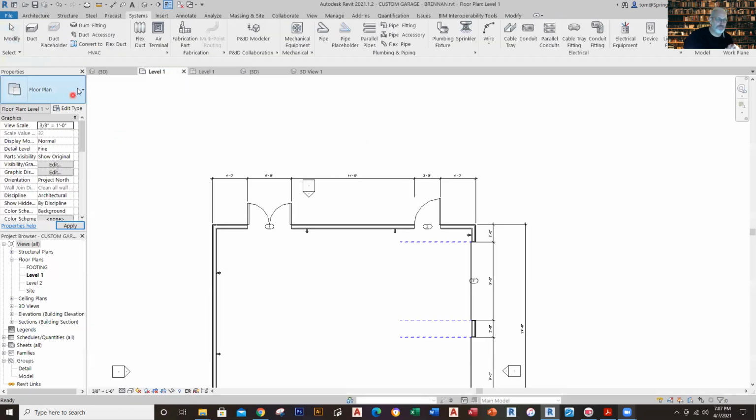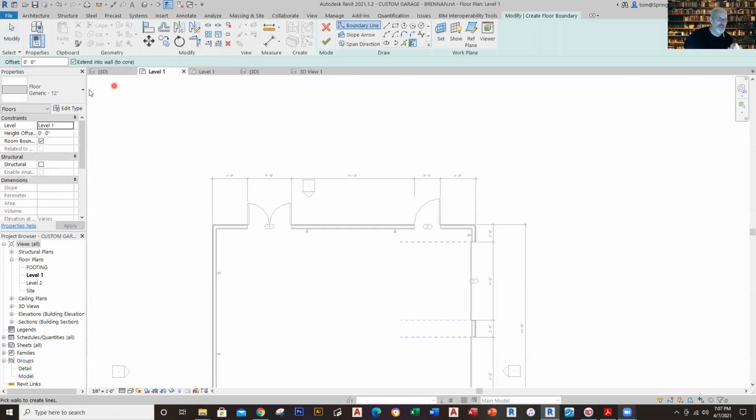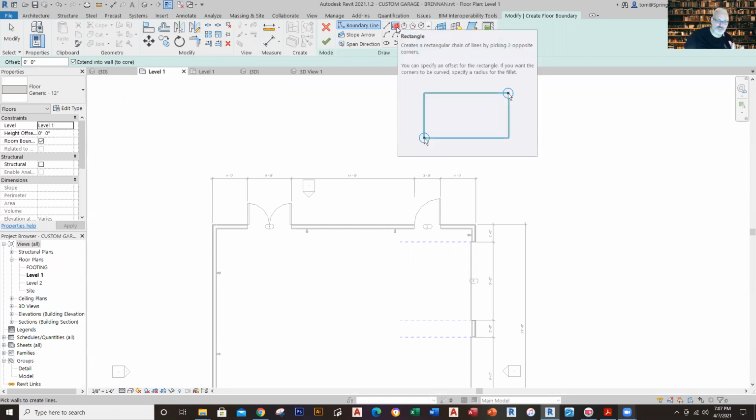So I'm going to put a floor in by going over here to my architecture pull down, and I'm going to go here to my floor, which is right here, floor architectural. And floor generic 12 inches right there. Now when you do this, you could pick your walls. This will add sketch lines based on the existing walls. We could do that, or we could make a rectangle. I don't remember what I did here before. I'm just going to use a rectangle, see how this works. Actually, I'll do the walls. What the heck? That's what's chosen.